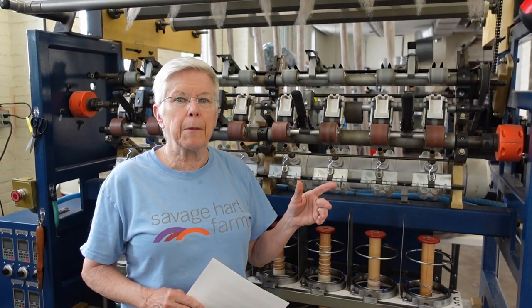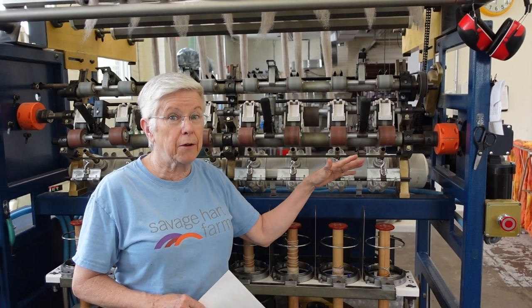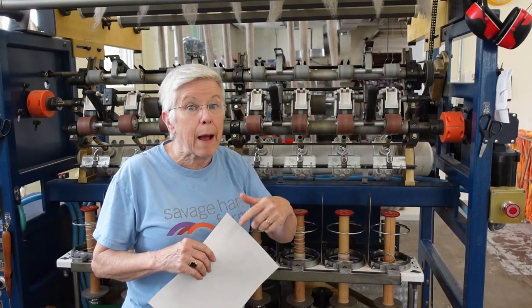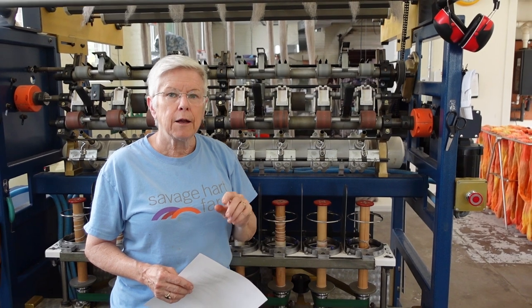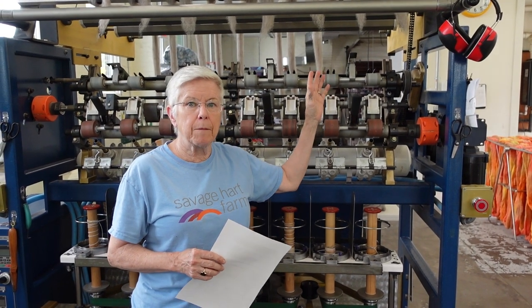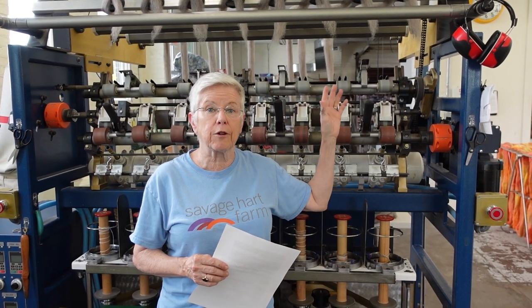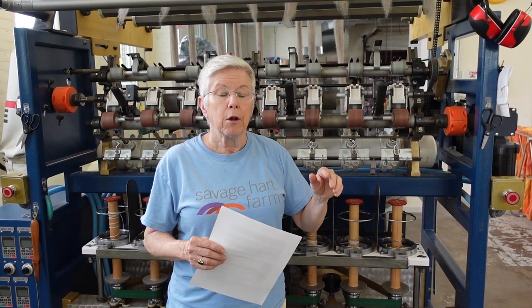A lot of people will say, well, I want DK or I want Aran. You're not going to see any DK buttons or Aran buttons on here. You can't do wraps per inch because I've got nothing to wrap. What we're using as our guide is what's called grist, which is how many yards per pound. In this case, we are going to be making 700 grist, 700 yards per pound. That should come out to being a little heavier than worsted weight.